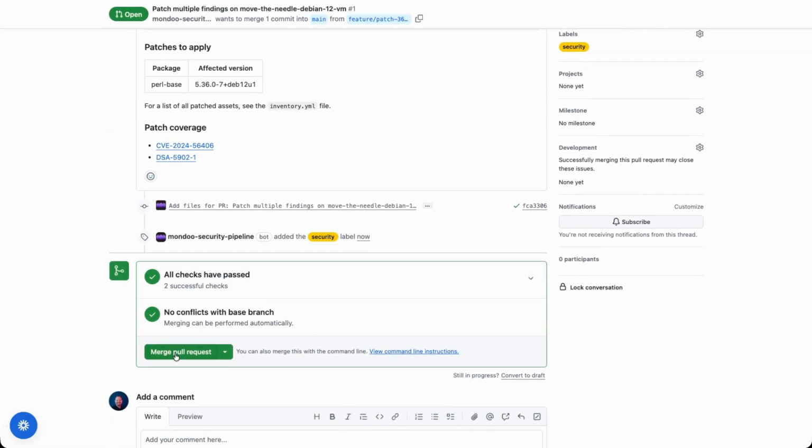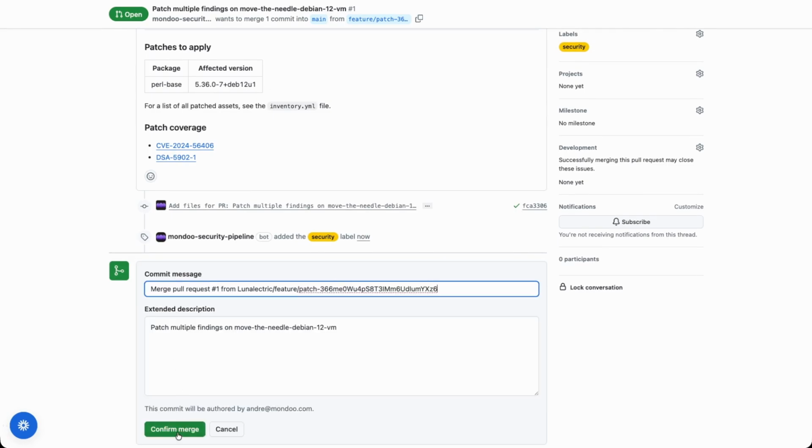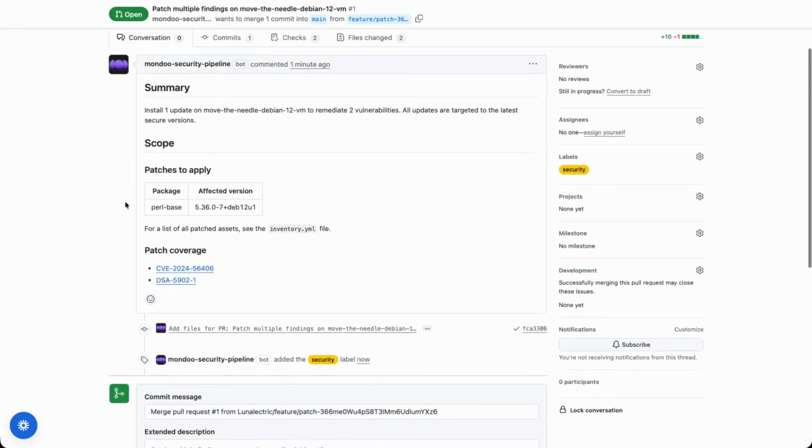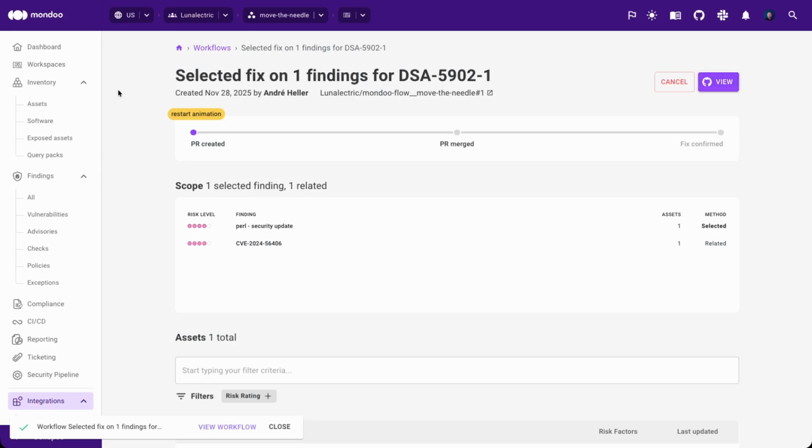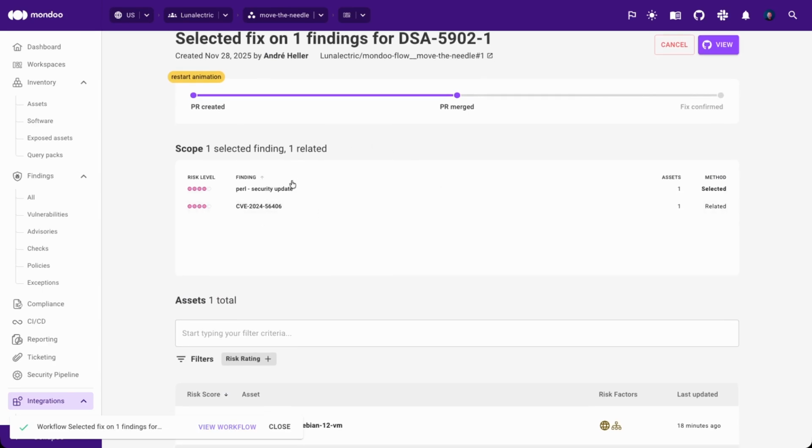So once the vulnerability manager or the team approves this pull request, the system will get automatically patched in the background. And as you can see here, we have the information what should be patched. You can see that the PR merged was just updated, and now we are just waiting for the fix to be confirmed. All fully automated and working in the background, and you will see the results right here in Mondoo.